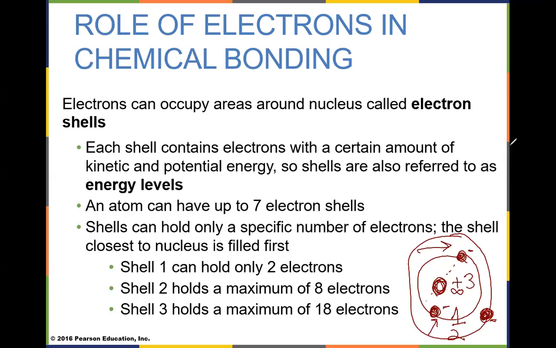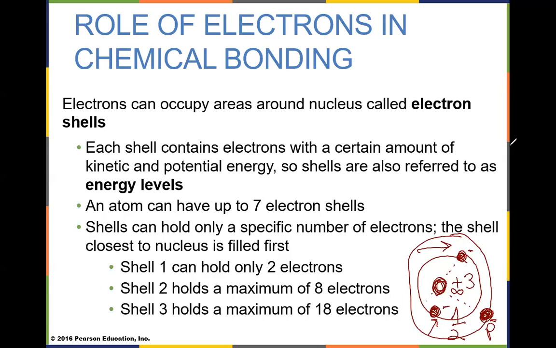But the third electron out here in the second shell is far enough away that it doesn't have to spend all of its energy to avoid being sucked into the nucleus. It has a little potential energy out here because it's a little further away. And so that's what we're looking at in this relationship with other atoms. The further you are from the nucleus, the more potential energy an electron can have.